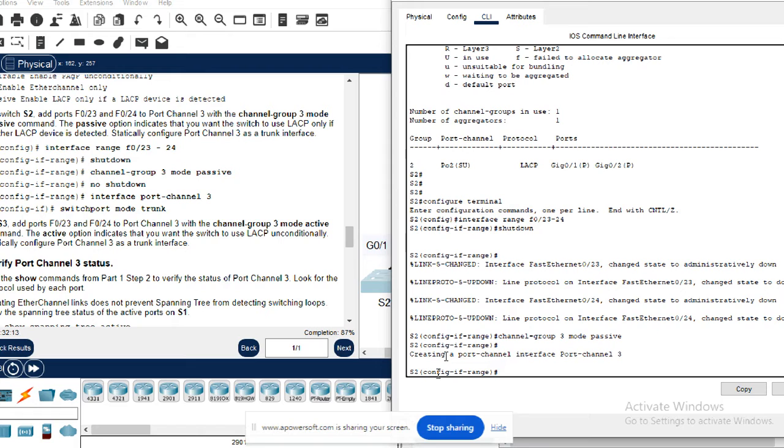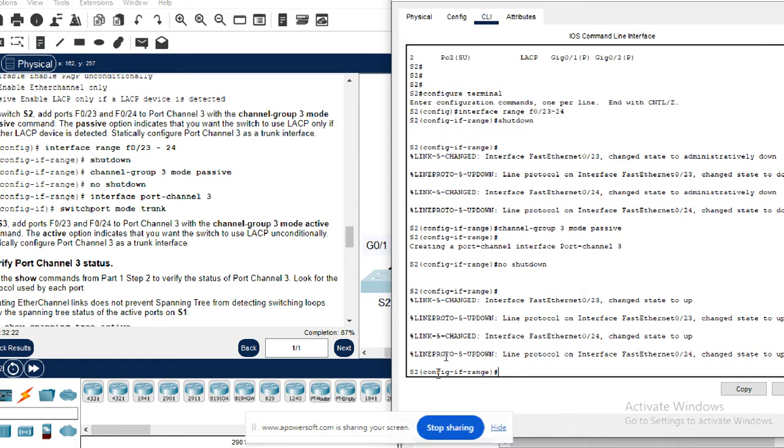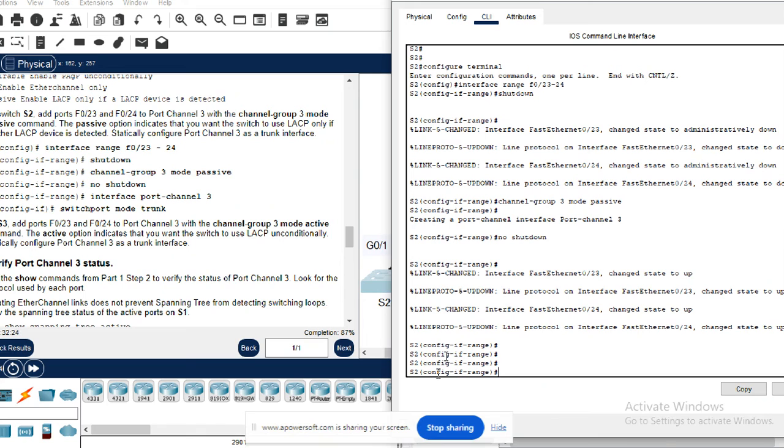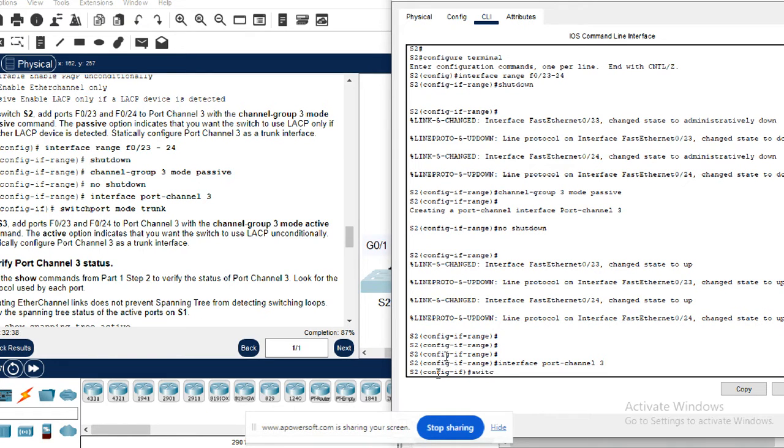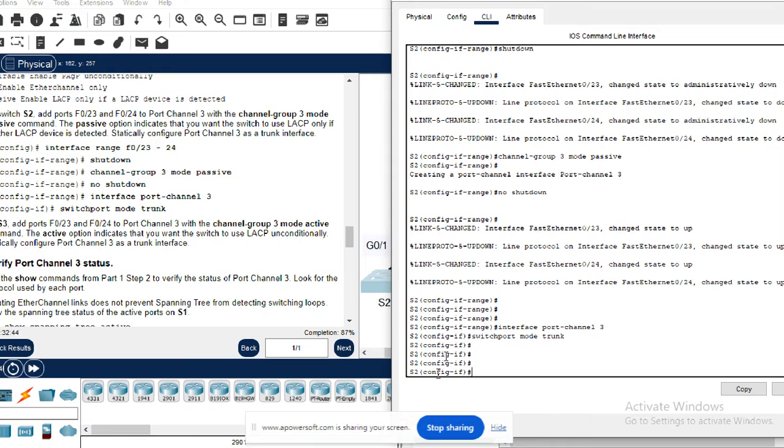So port channel 3 is created, and then enable the interface and configure it as a trunk. So we're going to configure the port channel interface that's just created as a trunk port. That's port channel 3 interface, as a trunk port.